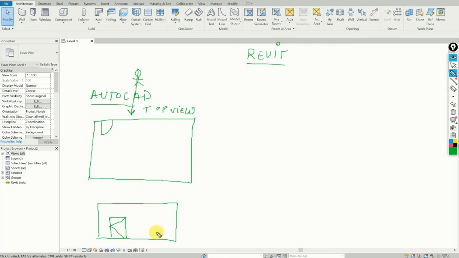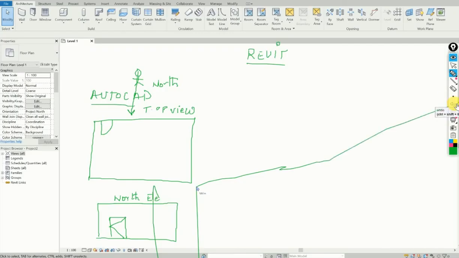From here, this is the north view, the north elevation. Any comments? No. Fine.